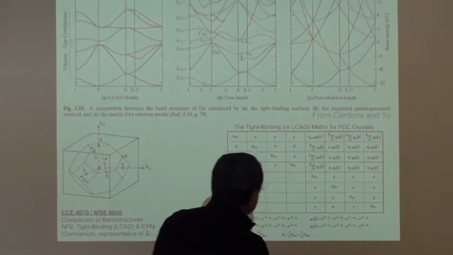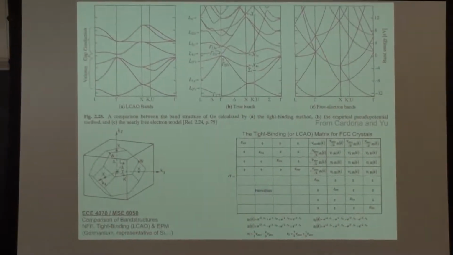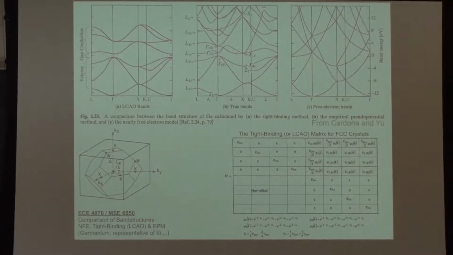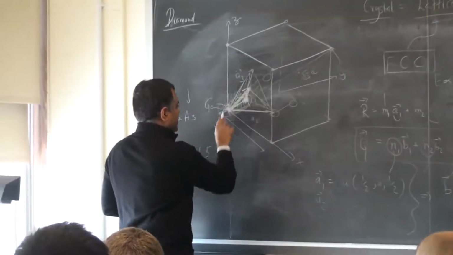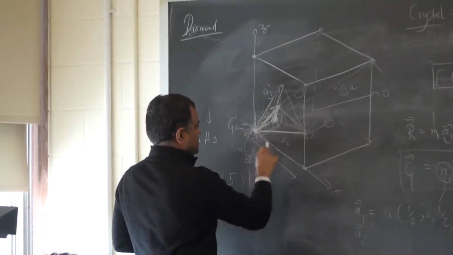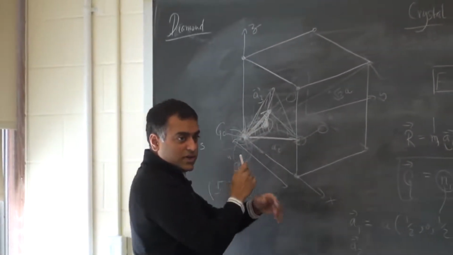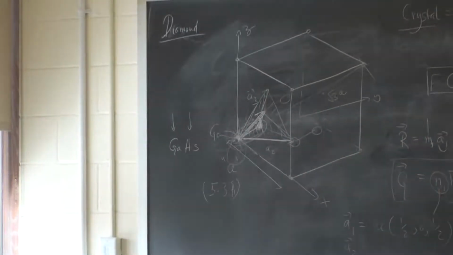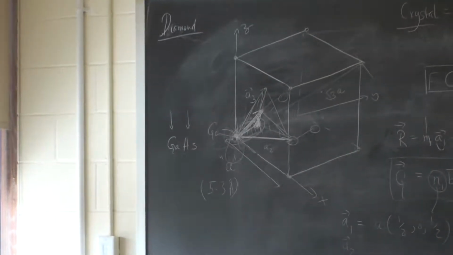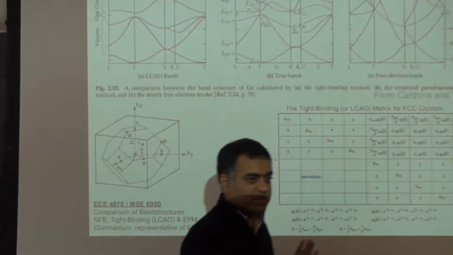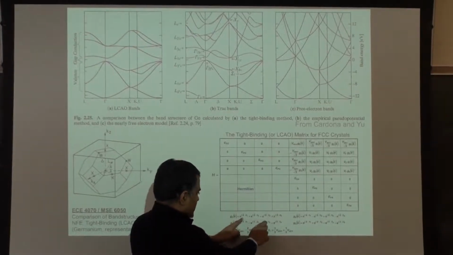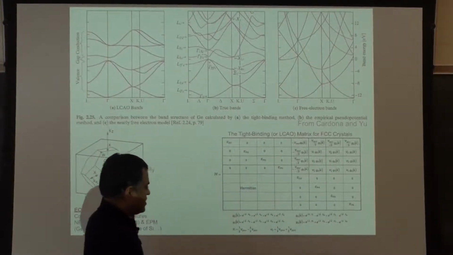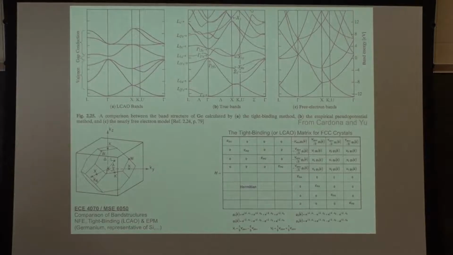And each point in the lattice in the tight binding comes with an s orbital, then a px orbital, py orbital, and a pz orbital. It comes with four. There are two atoms in the basis, four orbitals, and therefore 2 times 4, 8. So you get an 8 by 8 tight binding Hamiltonian, and you solve this. These are all the hopping elements, N1, N2, and N3, and then the nearest neighbor terms.